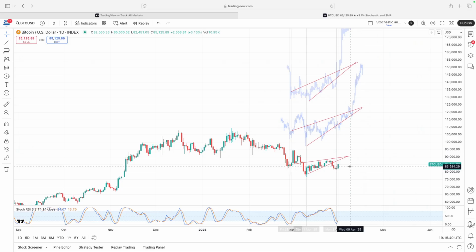And the reason I believe that within the coming days we get back into this wedge is that the market loves certainty. The market is going to have so much more certainty after the tariff day tomorrow is done and Trump announces what he announces. Unless something catastrophic happens, which is not going to be in his best interest as the president of the United States, we're going to have a lot more certainty, and people are going to have an idea and clarity as to what to expect in the market.